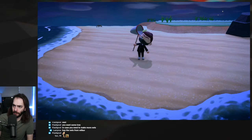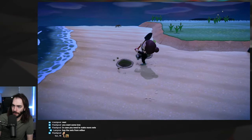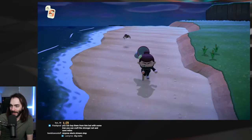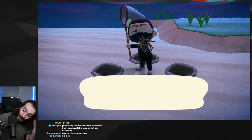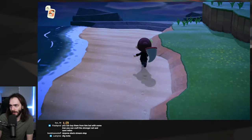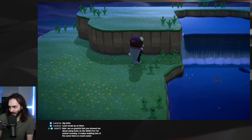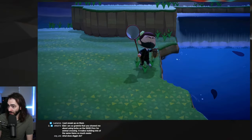Our first spider. Oh, let me dig the holes first. All right, chase me, spider. We'll see if this works. I suspect that it won't, but let's see. Chase me. Oh my god, he came dangerously close to coming in here. That worked. All right, we got our first spider, boys. Is that everything? Just sneak up on them? Yeah, okay, dude. Look at the bug in there. There's a bug in the water. Can I get it with a net? Oh, you can! I do not have that bug.